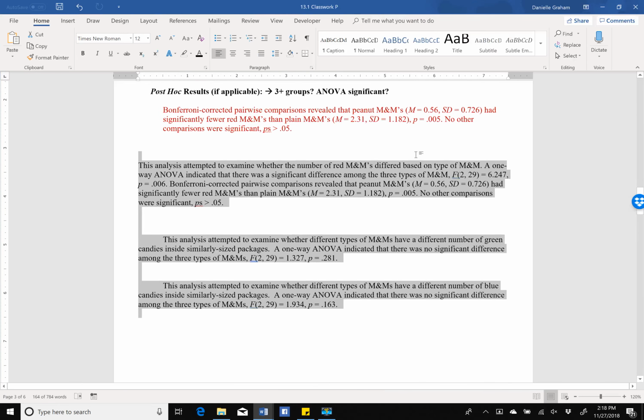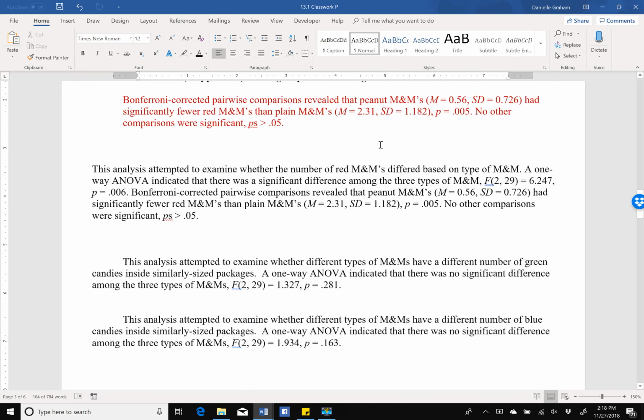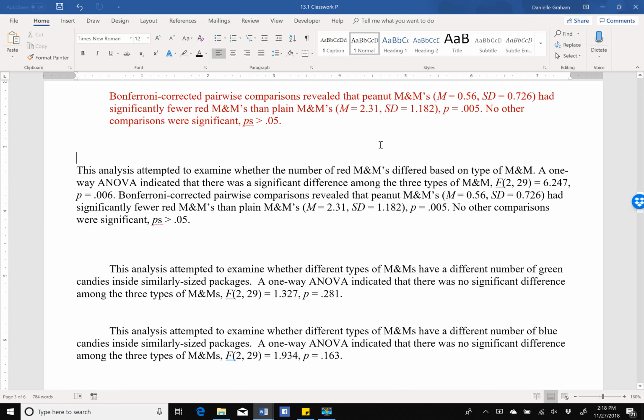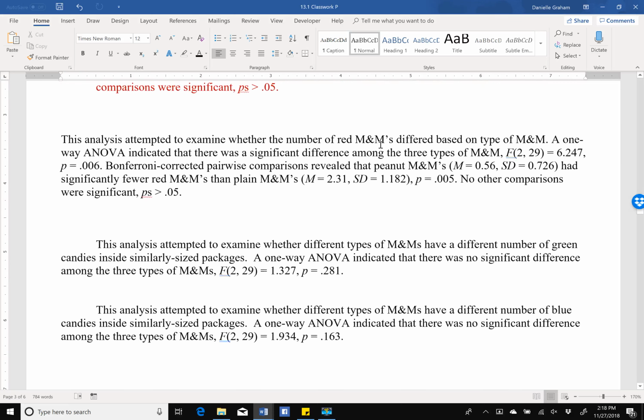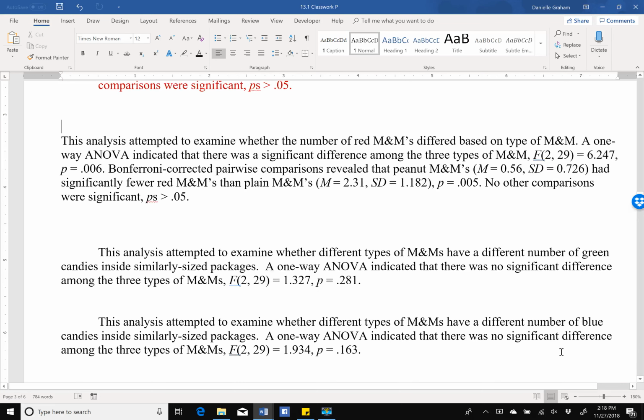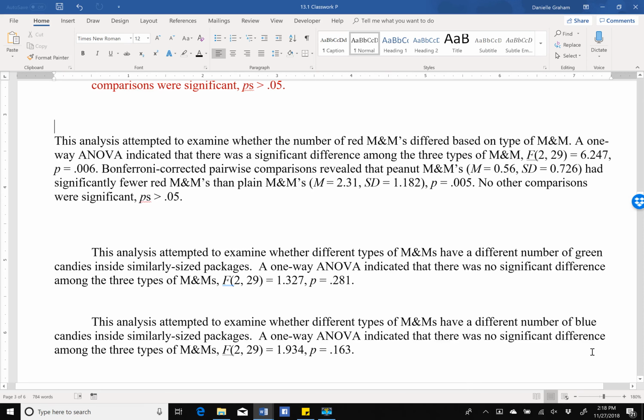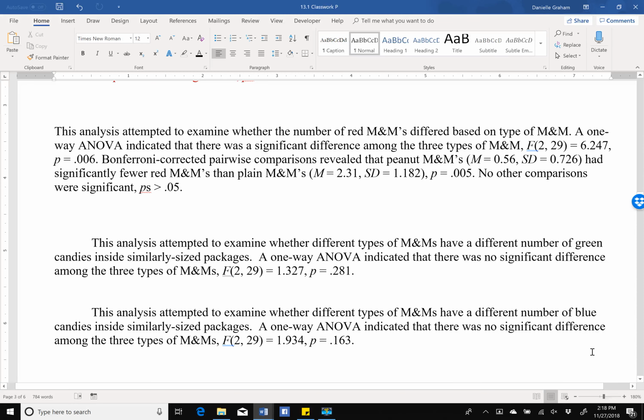So depending on which one you wrote up, you'll want to compare to mine here and see how you did in identifying the right information. And that is how you go from interpreting outputs of one-way ANOVAs in SPSS to writing them up in APA style, as you will be expected to do on the next test. Hope that helped.